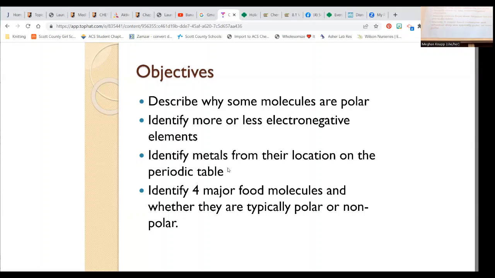Those points are going to come pretty quickly, and then we're going to look at 4 major food molecules. One of them is water. Water doesn't give you any calories, but it is very important in food. The other 3 provide most of the calories in food. Now, if you do biology, they would throw in another set of biologically important molecules, the stuff that makes up DNA and RNA. We're not going to deal with that so much because they're not calorically important.